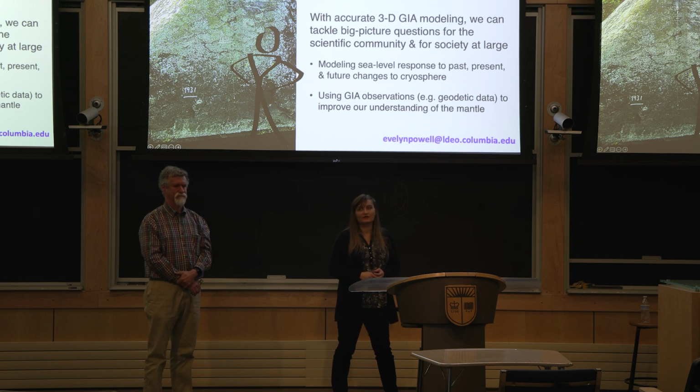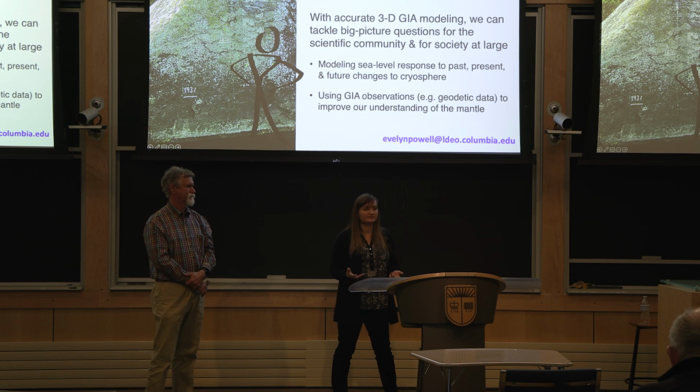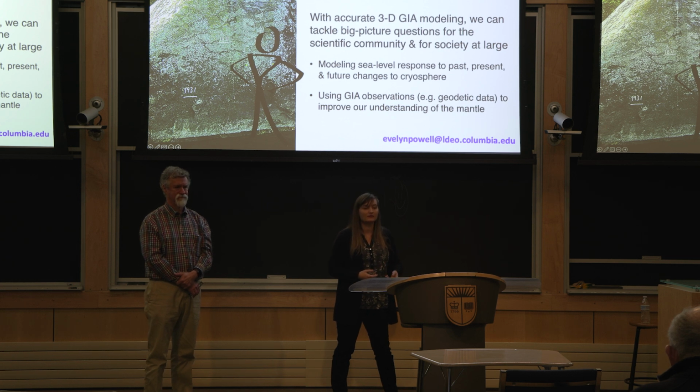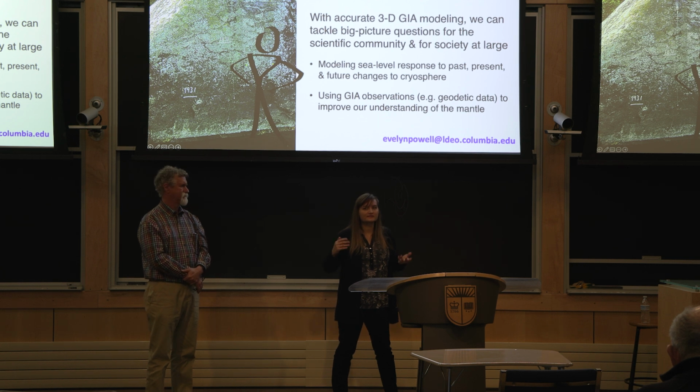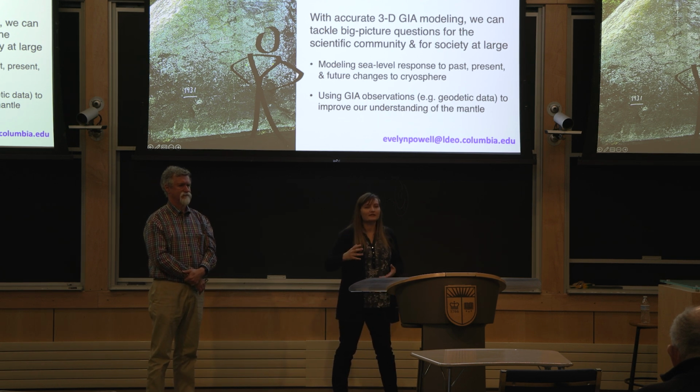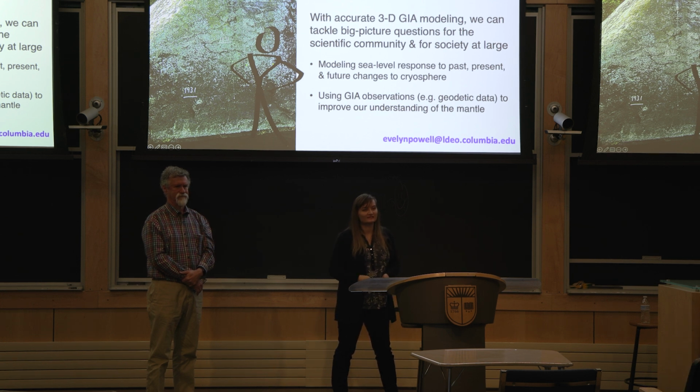Yeah, that's a great question. So the question is, how is the elastic structure taken into account when imaging the GIA structure? Our calculations are entirely viscoelastic, so we have to take into account the elastic structure as well. And it's not just the flexural component of the very cold portion of the outer mantle, but also elastic contraction of the entirety of the crystalline lattice, right? The solid Earth is solid. Those crystal lattices are compressing. And so we're not able to have a world that isn't elastically deforming. We're just able to say, this is deformation due to the mantle flowing.